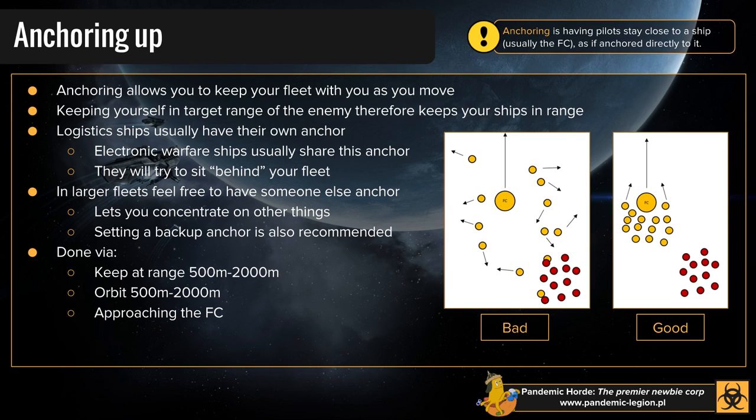And anchoring is very important. If you're anything above, I'd say really anything above 5 to 10 pilots, you're going to want to anchor. The reason you do this is, as the commander, you will obviously be looking at the fight and judging what needs to be done. What needs to be shot, where we need to go, do we need to run, do we need to move closer, do we need to move away? And it's very hard to do that if everybody is just flying around doing their own thing. You don't know where people are, you don't know if they're in range of what you want to shoot. You don't know if they're in range of your repair ships, if you've got logistics.